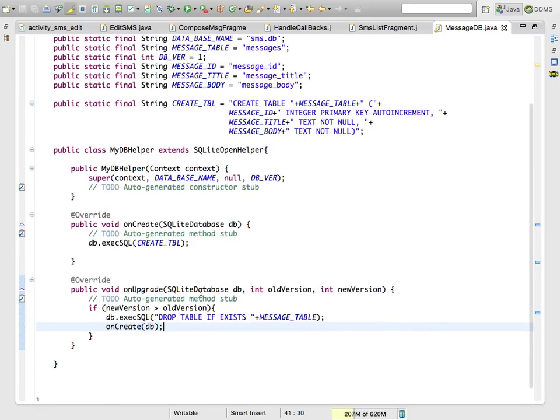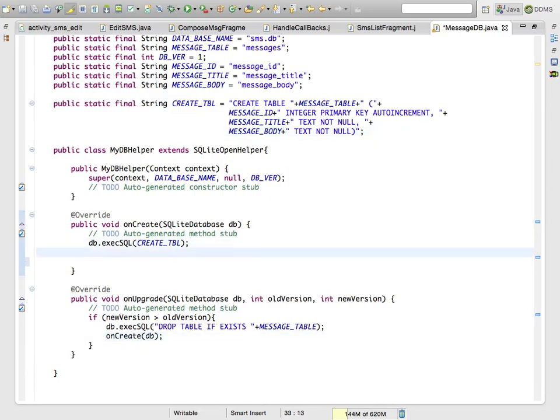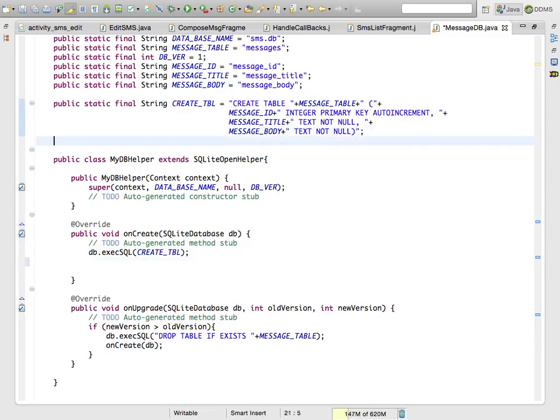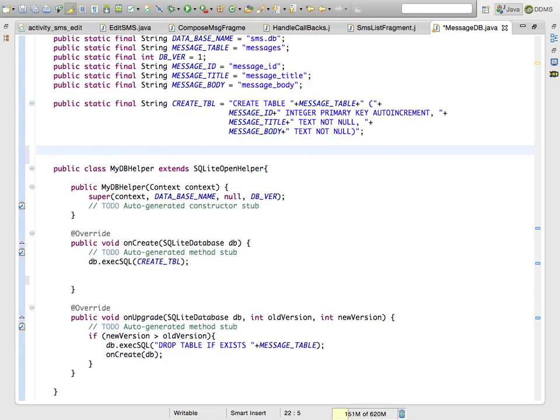So this is a helper class, which will handle the database creation and the table creation. If you want to preload some data, of course you can do it here, but we do not want to preload anything. We will let the user create everything.